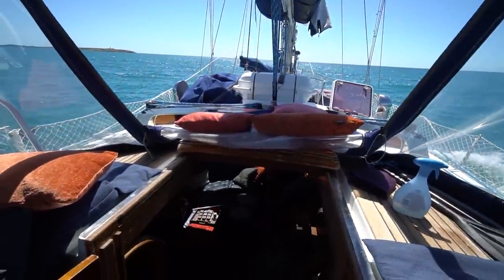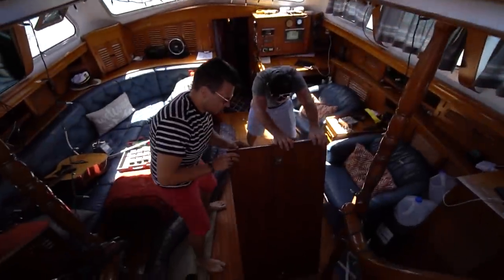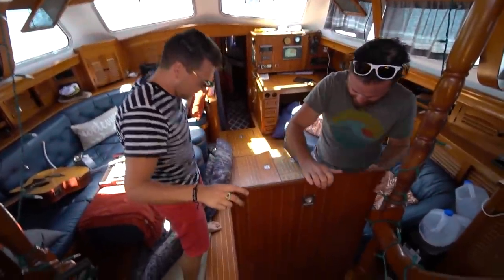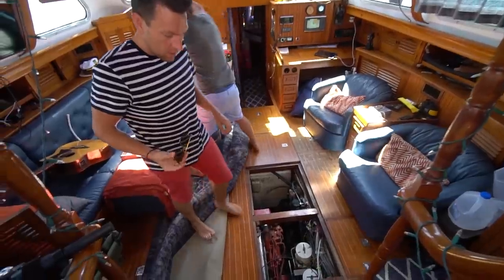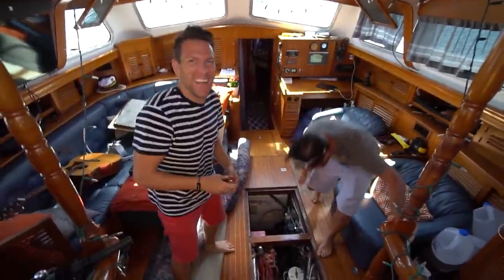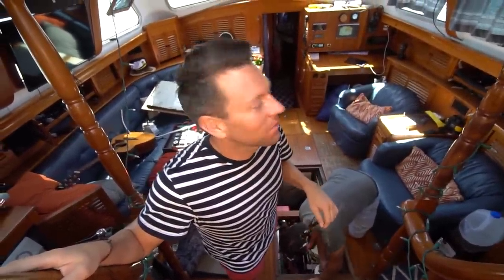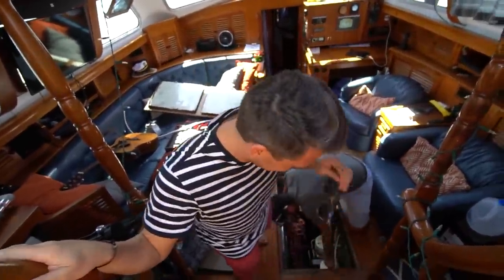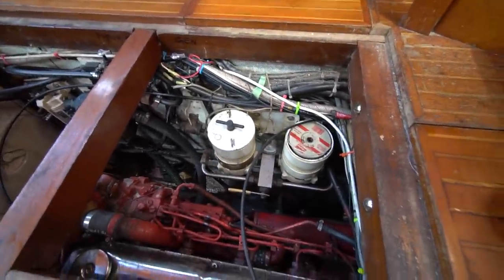If you've been watching the previous episode, you know we're having some fuel contamination issues. I think it's that one tank is really bad, so I'm just going to switch tanks. I think the starboard tank is the worst tank, so I'm just going to... Okay, we're in the middle of the sea. The engine's going crazy. I don't know what's going to happen. It's a fuel filter. Is that for the next episode? Yeah. Don't worry, guys. It's just a fuel filter. Yeah, should be the last time we have to do this for a while, though.